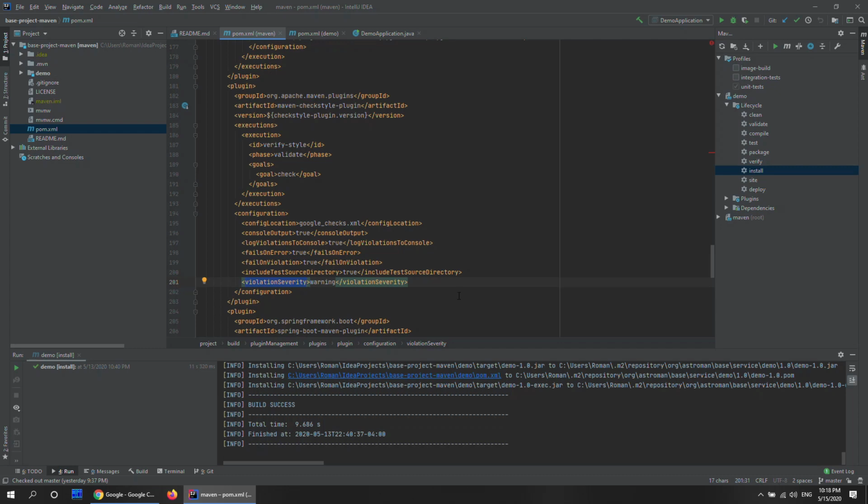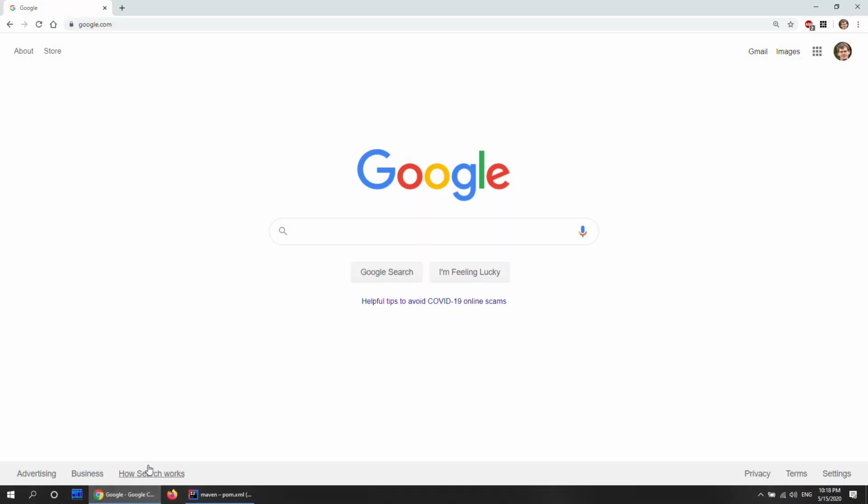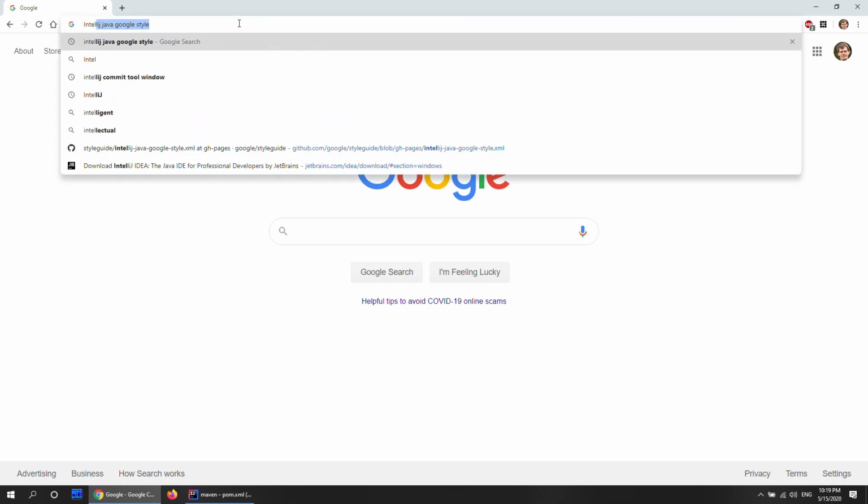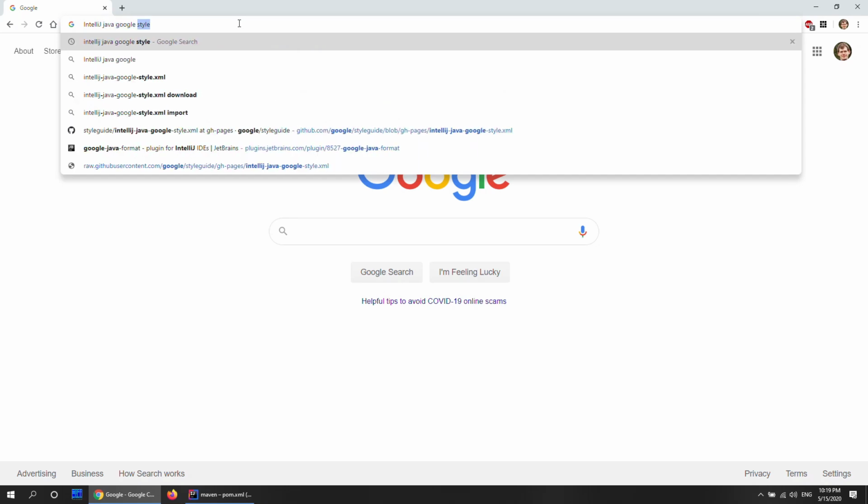Then, wouldn't it be great to have the code formatted automatically into the style we need? Well, IntelliJ IDEA offers just that. At first, you need to download the IntelliJ IDEA version of the code style from the internet. Open your browser and search for IntelliJ Java Google style.